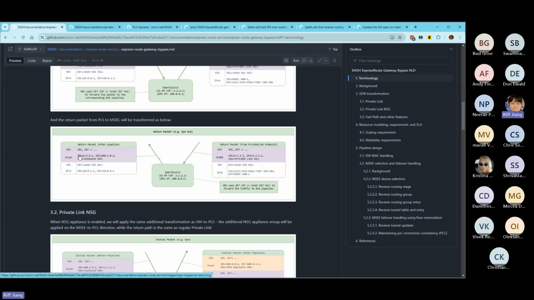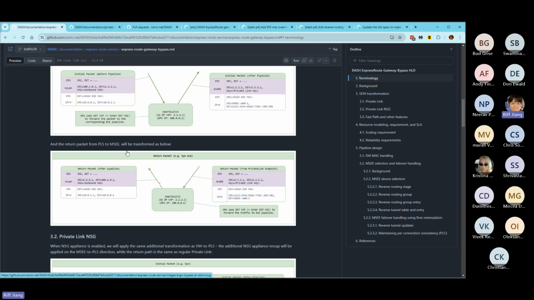It's actually this one, the VXLAN source IP. The source IP will be a special IP that is different from the smart switch data plane VIP, which we usually use as the source IP. That means the pipeline needs a way to change the source IP. So overall, the only two things are the destination MAC in the incoming packet, and the source underlay IP in the return path.